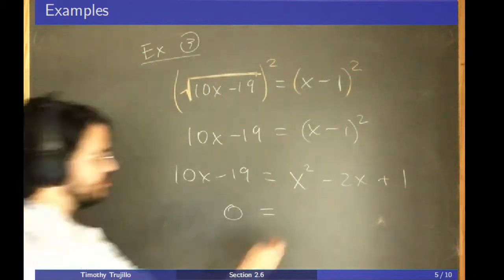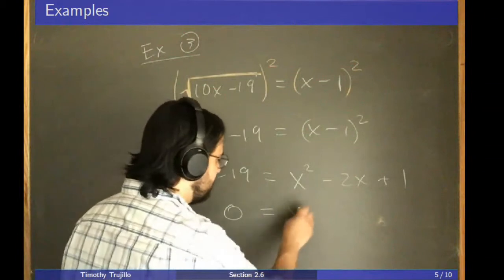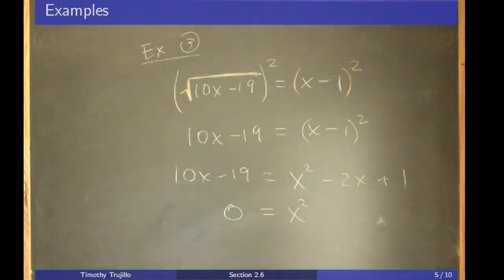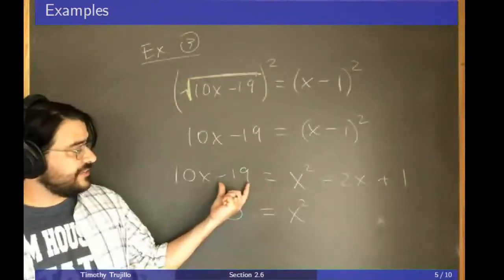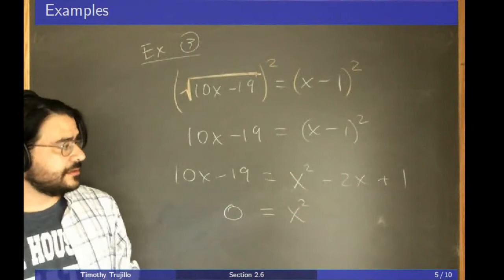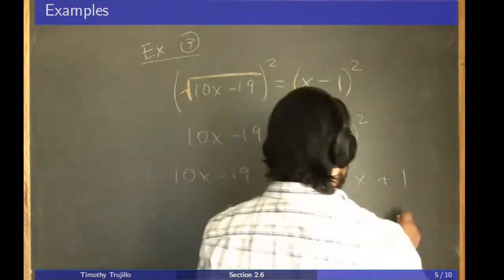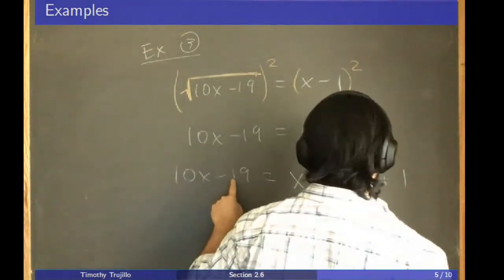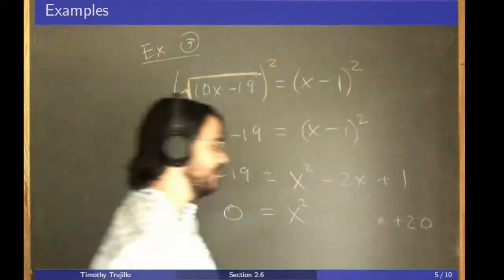Okay, so just as a hint here, the x squared is on its own, right? There's just x squared, so that x squared stays there. And then this negative 19, if we want to move it to that side of the equation, we add 19 to both sides. There's already a 1 over here, so adding 19 to both sides, the negative 19 cancels out, and we're left with a 20 over there.